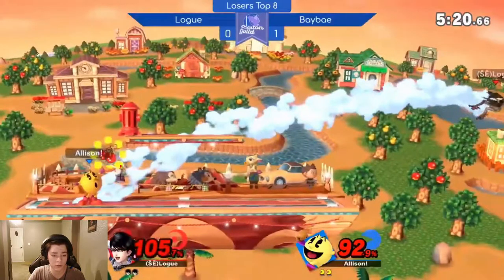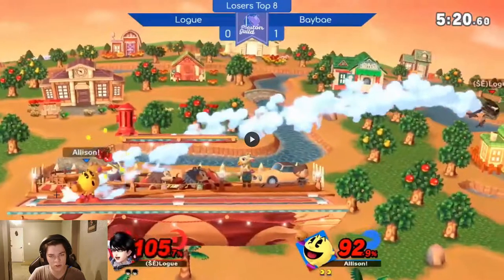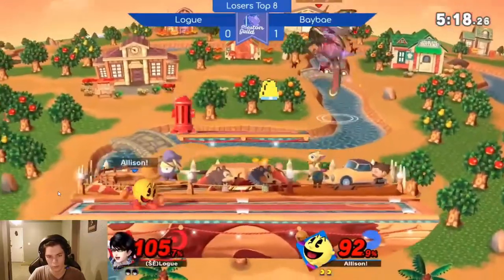Good. Okay, so spot dodges this time after whiffing up smash. Last time I think she just shielded. That's good information to have.